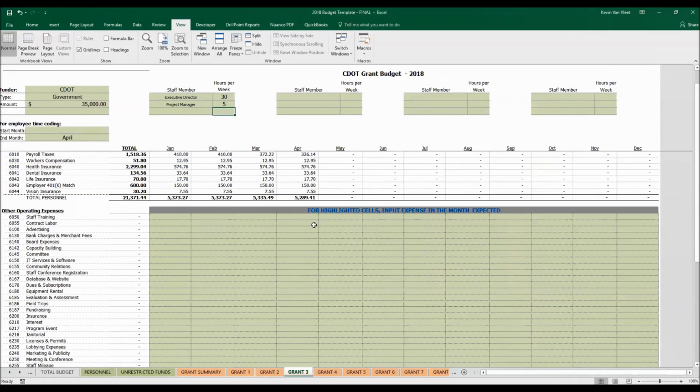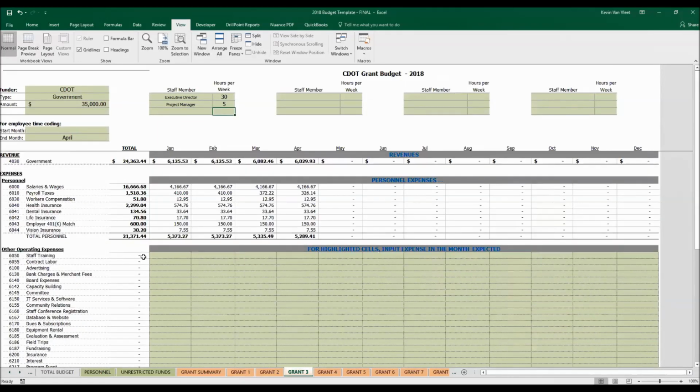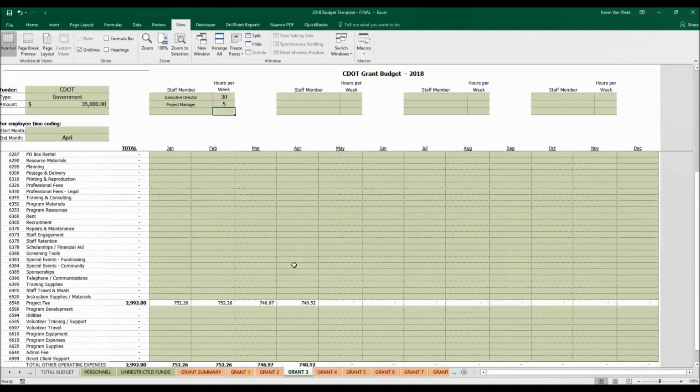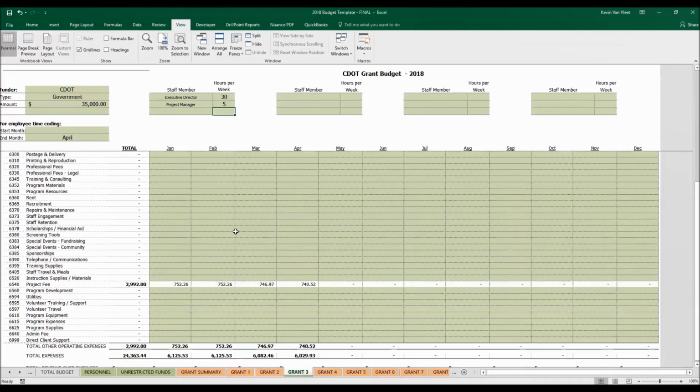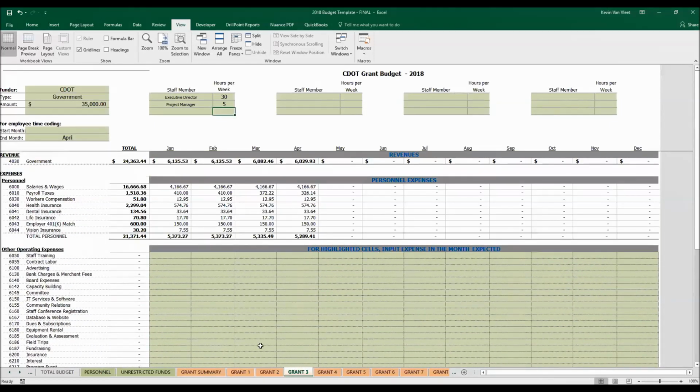So there's our total cost. And the rest of that has filled out just like it did before. You will have noticed before I put in the hours per week that the amount cell became highlighted red. What that's telling you is that the total costs that you've got budgeted for this grant exceed the amount you thought you would have left to spend. So you would need to come in here and make some sort of an adjustment to get those costs down to be in line with the amount you had.